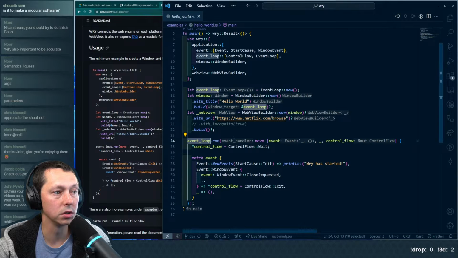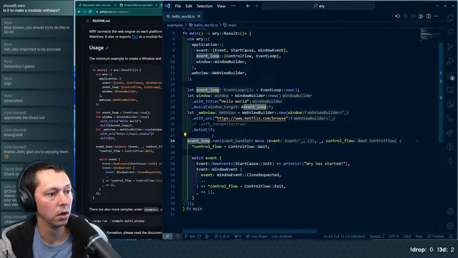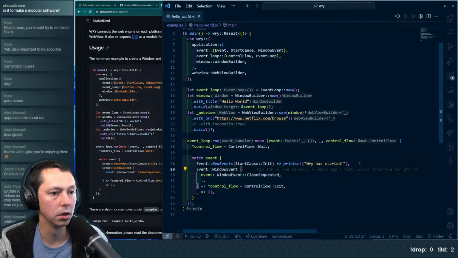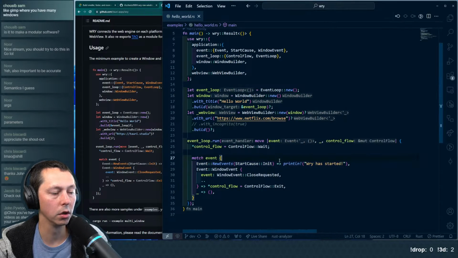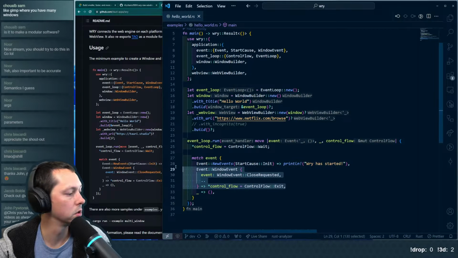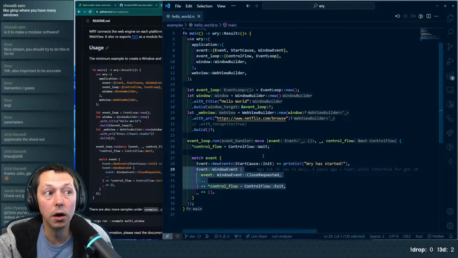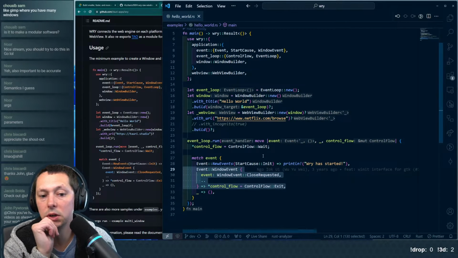And here we can see the event loop, and it's kind of like a while loop. It's just constantly ticking, and whenever we get events in that loop, then we're firing things off. So if we look at, we got a Rye application started when we hit the init, and then there's window events for close. Like GIMP, where you have many windows. Yeah, so I think that's probably the main use case for multiple windows.